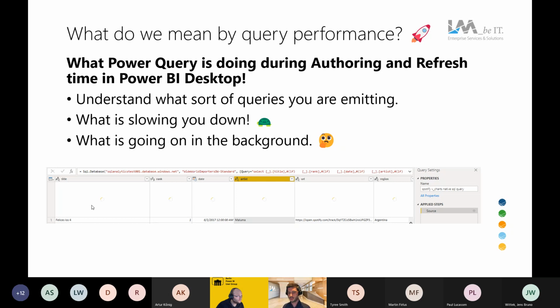And it's all fine and well just sitting there watching that little blue donut of doom circling around and waiting for it to go away, but it'll just come back the next time. So I don't want it to come back. I want to get rid of it for good. And that's why I want to understand what's going on in the background, what's going on underneath the hood, so that I can get rid of that.